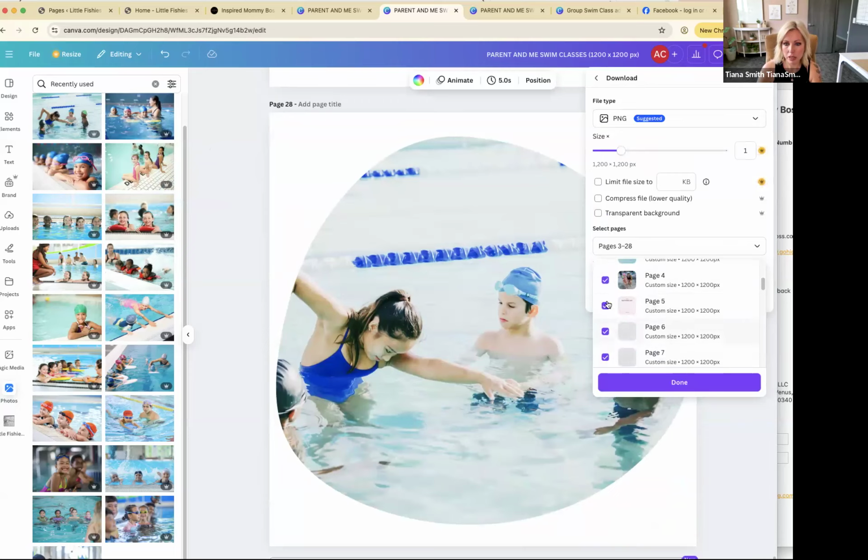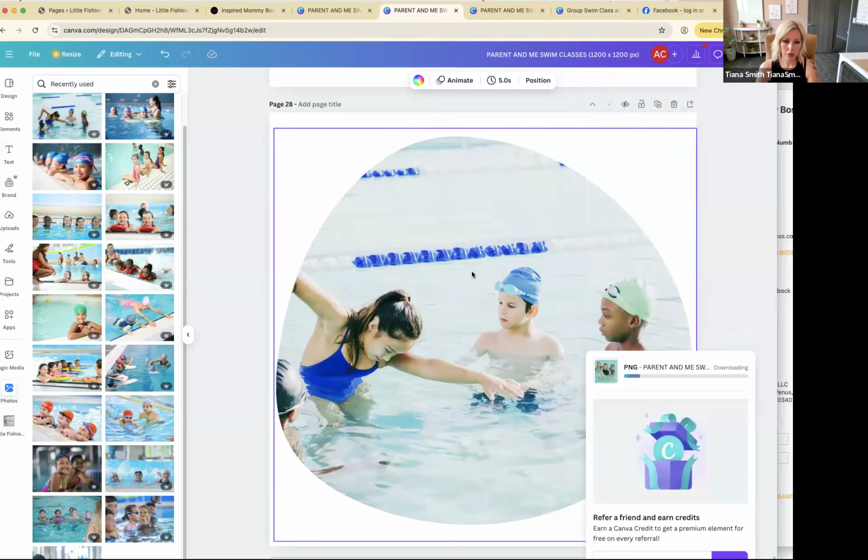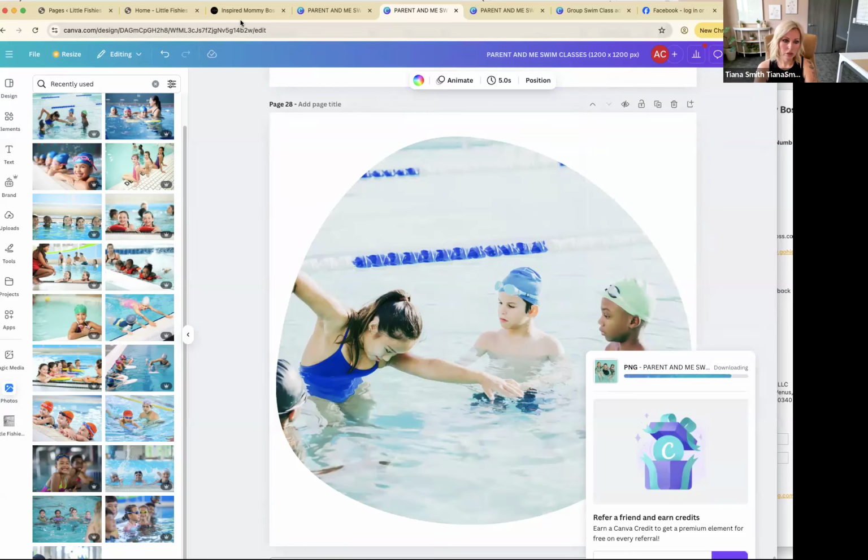But it wasn't until 9, so I'm going to go like this. And it's really important that you get transparent background. So then I'm doing all that. I don't need page 3. I don't know why that's in there. And then I'm doing transparent background. So let's press done, download. And then it's downloading.